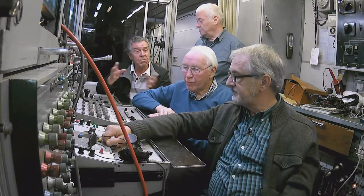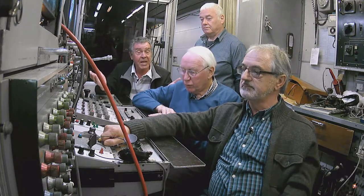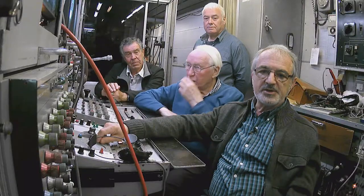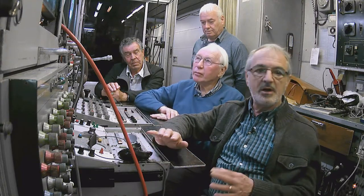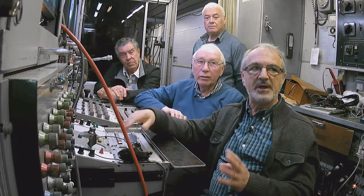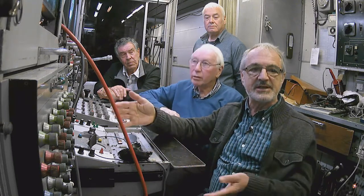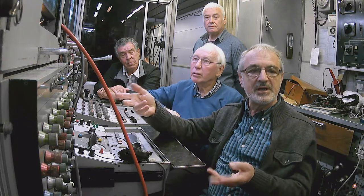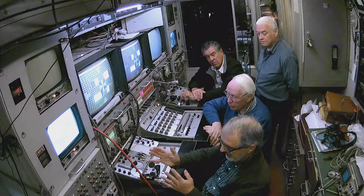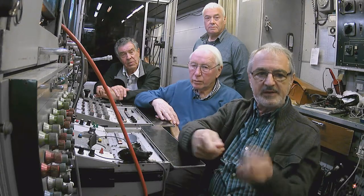We're not there changing components — we couldn't do that; we hadn't got the spares or the equipment at all times. It was just: get it working. The vehicles were designed to have a spare of anything really important, like a pulse generator, which you can't run without. So we'd have two of those. We had sufficient spares of cameras, and as well as having a camera control unit, we'd have a certain amount of spare boards we could swap if necessary.